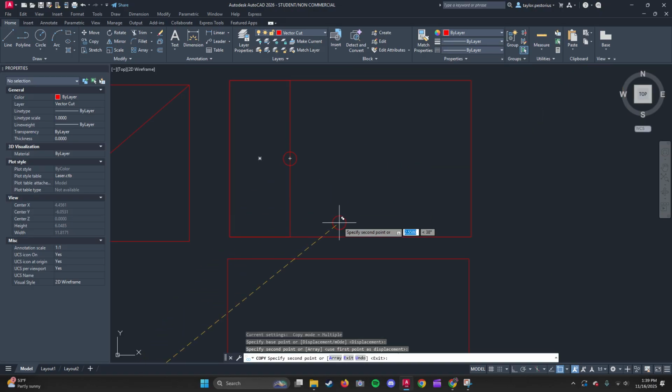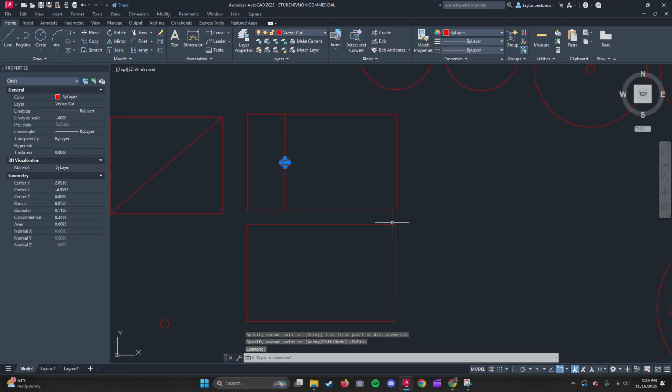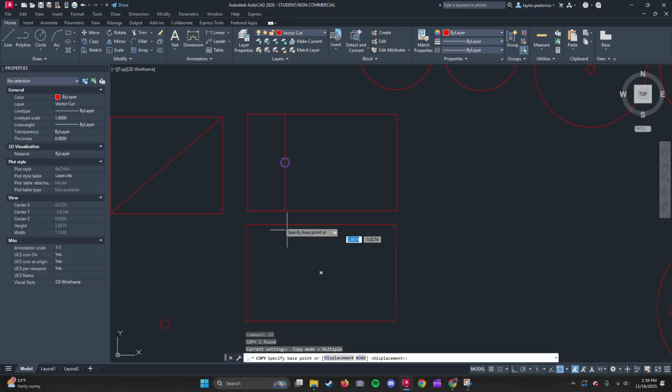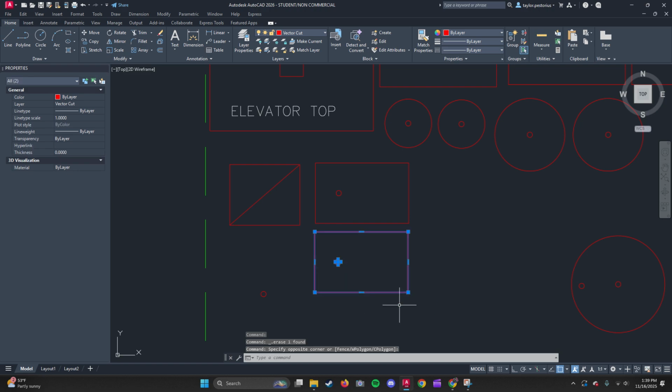You guys want to know another trick? I'll show you. If I don't even want to copy this box because I don't want to delete it again, I can select this. I can hit copy. It's asking me to specify base point. I'm going to specify it from this endpoint. Copy it to the endpoint. Isn't that clever? Delete that with my delete key. I'm so sorry about that.